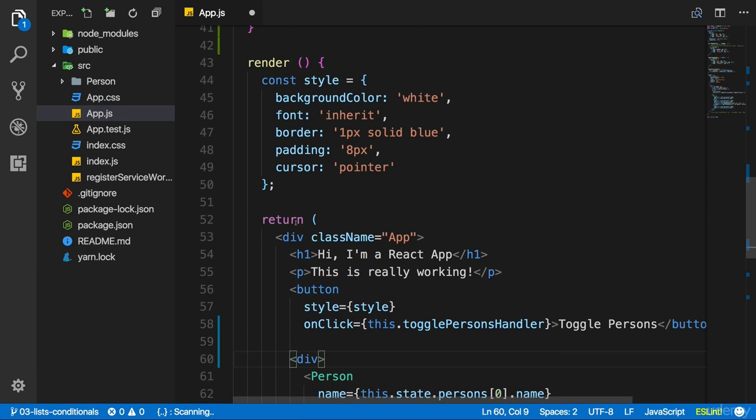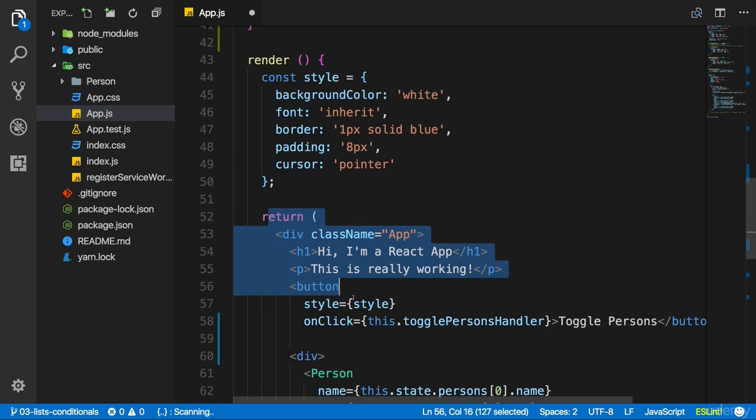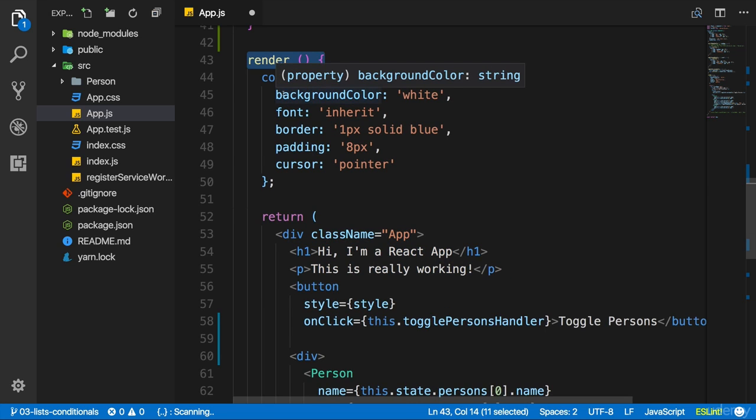Now keep in mind, everything is JavaScript. And in the end, what we're doing here with JSX is just that we're returning it with the return statement in this render method. Now there's one important thing to keep in mind. When React renders something to the screen, when it decides that it needs to update the screen, it executes this render method. And not just the return expression there, everything here. So everything inside the render method gets executed whenever React re-renders this component. And therefore, we can take advantage of this.